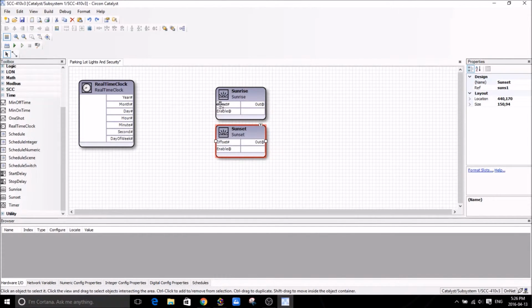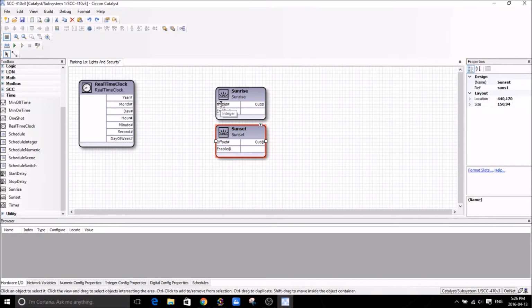Right off the bat, as you can see, the sunrise and sunset blocks have a slot here called offset, and what the offset will do is it can take a negative number or a positive number, and it's always in minutes. So if I put a negative number into the offset slot, that means before sunrise.